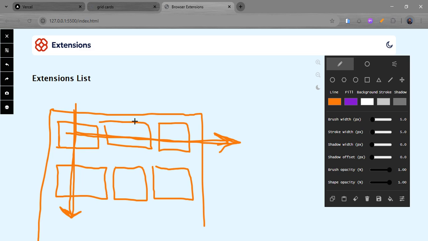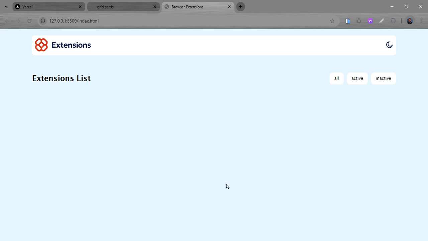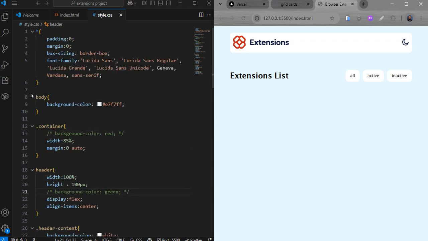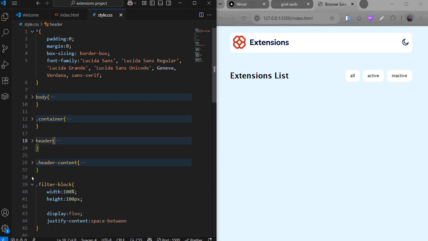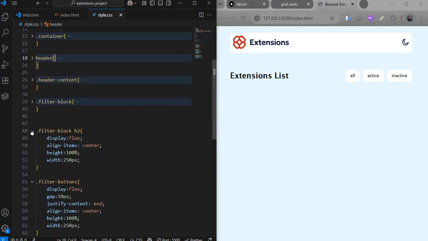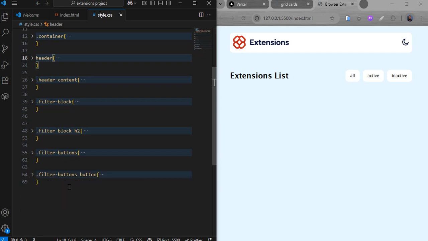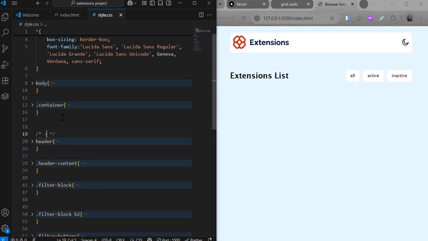Okay. So moving on, let's go to the VS Code. Now let's put this here. Close all of this. Okay. So here we were able to create styling for our header.